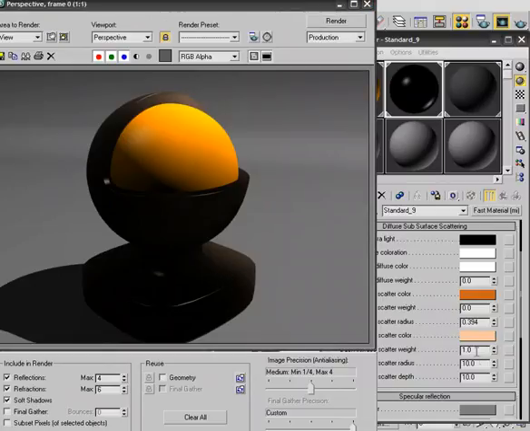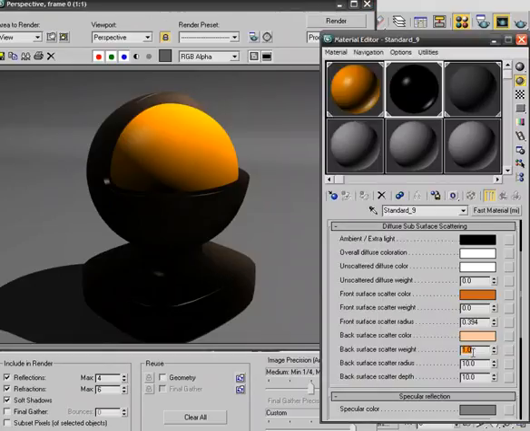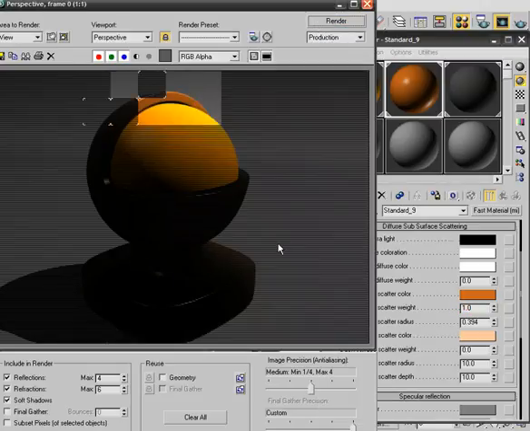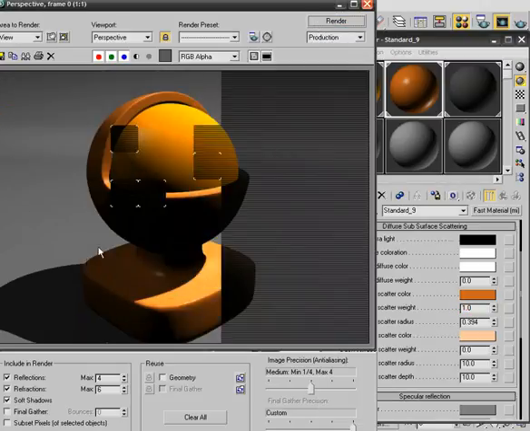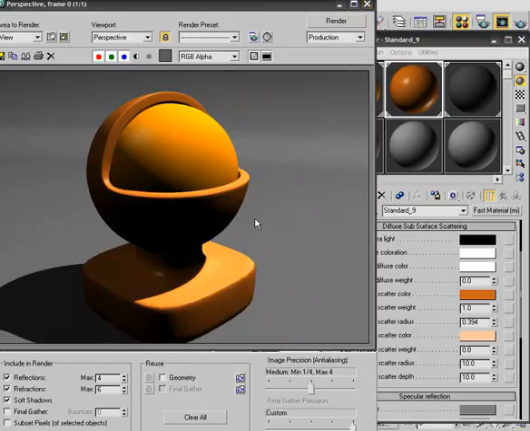Now once I have this set the way I want, I'll set this weight to 0, and now I can start to tune the front scatter color. So I'll set its weight up to 1, re-render. Now this is going to be the light that actually doesn't necessarily pass all the way through the object, but is able to partially pass through and then come back toward the camera. So this is going to be light that is primarily coming from this other light, bouncing off, and then coming back.